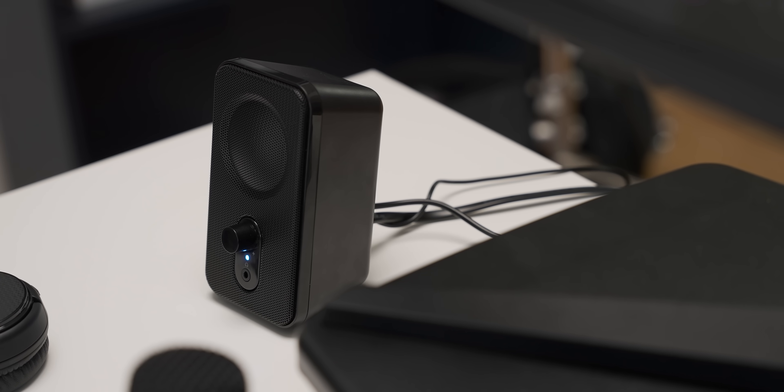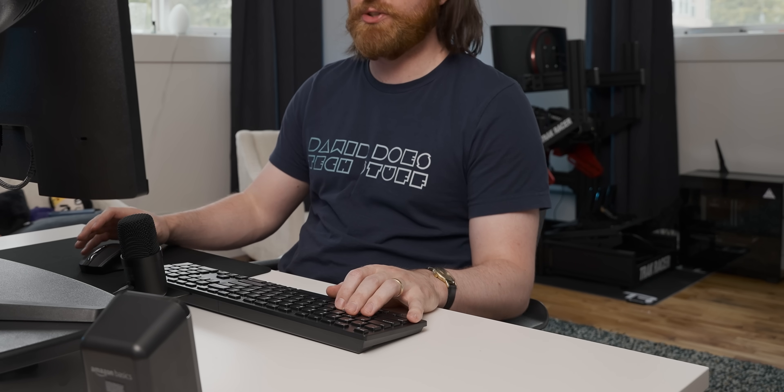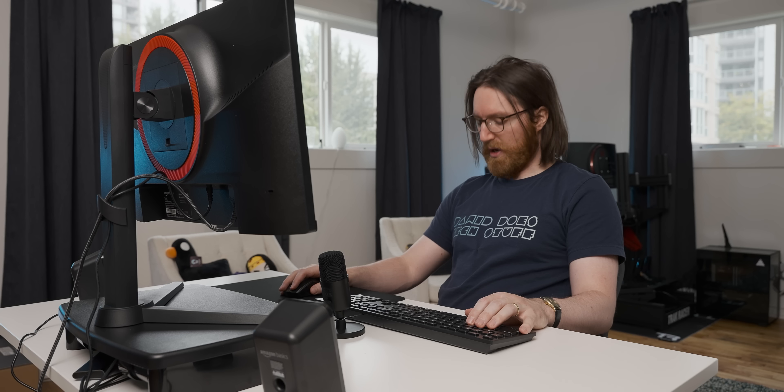The setup immediately raised questions — other than where did they find all this terrible black plastic — about the scale of it all. This is not a comfortable mouse for me because it feels like I'm just swallowing it with my hand; it's designed for people with very small hands. The armrests are way too low. I feel like all of this stuff is designed for really tiny people. This is something to bear in mind: a lot of what I'm going to be complaining about is very preference-based, and if you think it's a stupid complaint maybe it won't bother you.